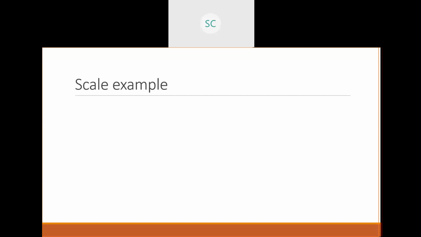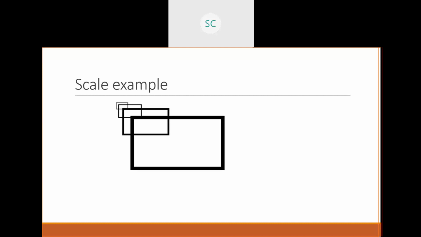One example of scaling is what we try to achieve here: a rectangle, and we start from the very beginning. We scale it by 200% every time, so it moves away from the origin and its size increases. That is what a scaling transformation looks like.